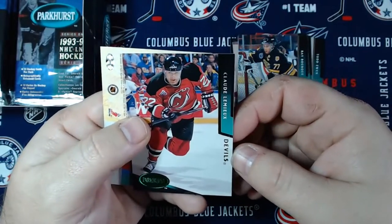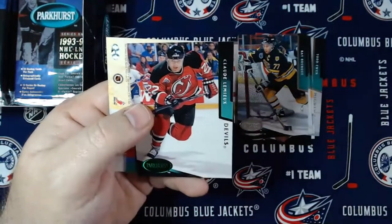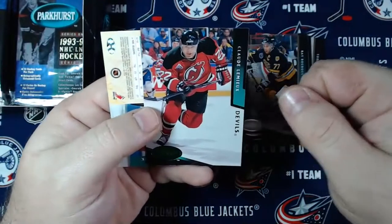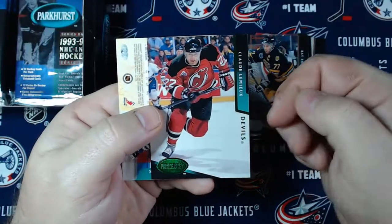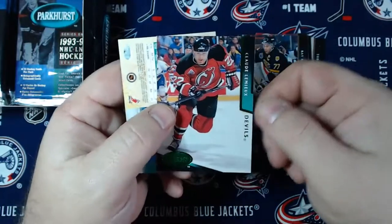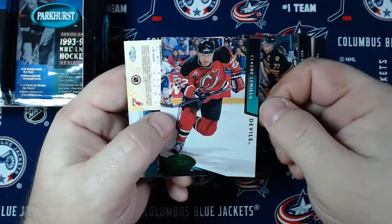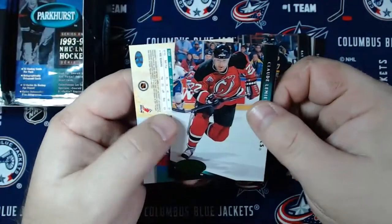Hey, what's going on, Cardboard Nostalgia? I'm glad you can make it. Yeah, I am based in Ohio, actually, right here in Columbus. I don't do too many of these old ones, but I actually have several of these old boxes. So stay tuned if I were you. I've got some old Topps Stadium Club left open as well. I think I got some more older Parkhurst as well.